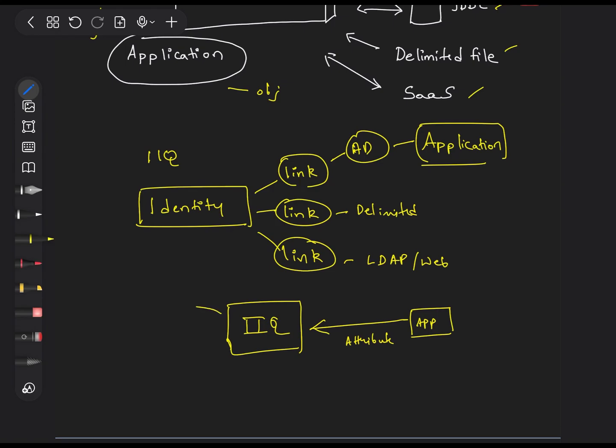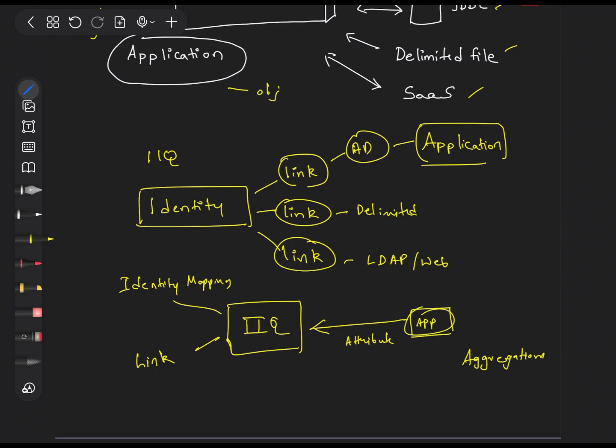These attributes need to be mapped to the identity using identity mapping. And again, you'll have a link. I explained all these things in the previous video on aggregation, how things happen. But first you need to onboard the application into IIQ, and you can push users to IIQ through aggregation. Without aggregation, you can't bring a user to IIQ.